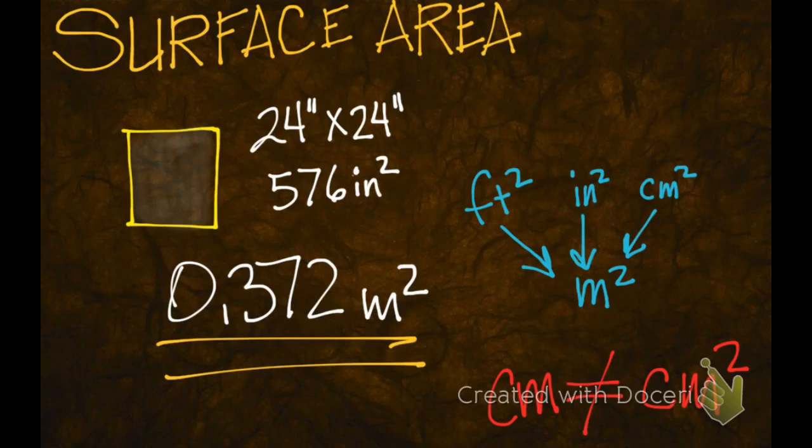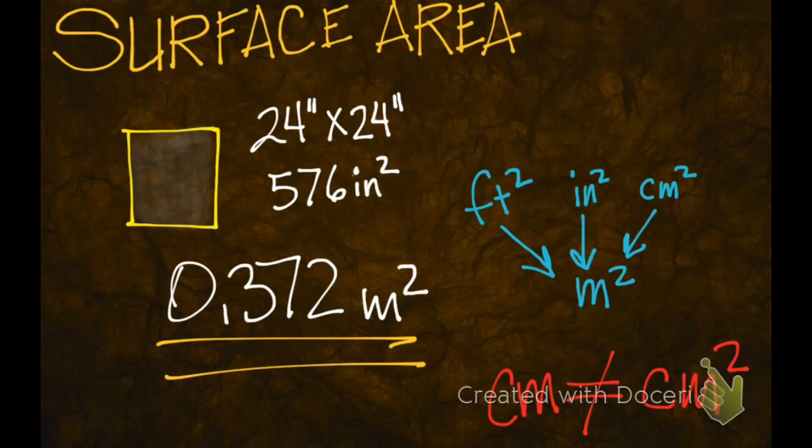Hello, this is Mr. Huff, and I want to talk about calculating the coefficient of drag for our parachute project. I did see some errors and that sort of thing, so I just want to go through a basic example with some numbers I pulled out of the air. So let's say that you are going to build a parachute device, and you cut a sheet of plastic that is 2 feet by 2 feet. So that's 24 inches by 24 inches, or 576 inches squared.